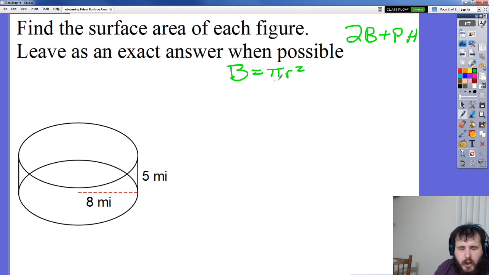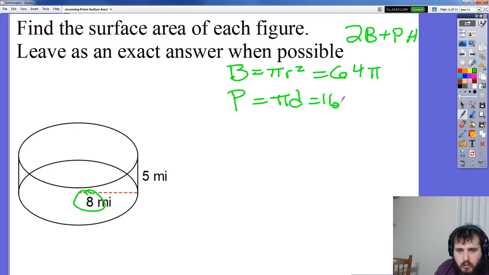It's a circle. Pi r squared. Well, here's r, right? Radius. Eight squared is 64. Slap a pi on it. Perimeter, or pi d, like we talked about before. I like pi d. But either way, it's going to be 16 pi, right? Because they give you the radius, you want the diameter. Radius is 8, the diameter is 16. Slap a pi on it, and then the height, they give you 5.